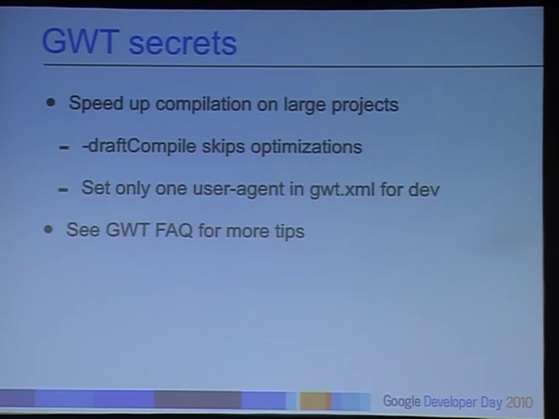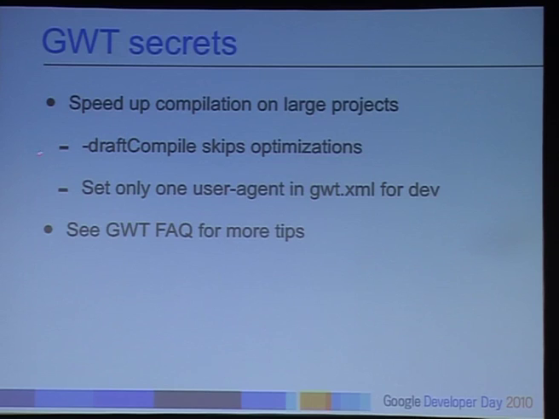And then the second thing is to speed up compilation. And we have projects that as they get larger, it takes longer and longer to do a full compile. And the reason for this is because GWT tries to make the user experience as fast as possible. So things like deferred binding, where we're generating code that's specific to each browser, it takes time to create a JavaScript permutation for each browser, and if you're using multi-language, each language.